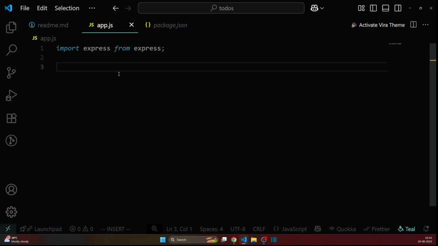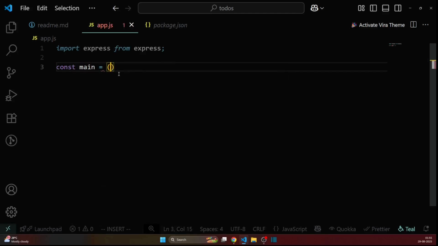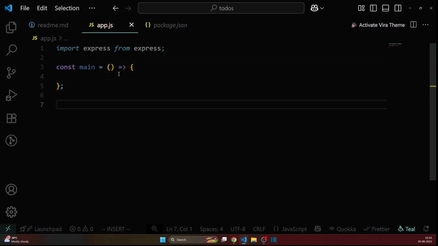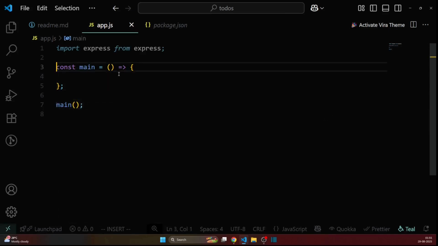So what I like to do, I like to put everything which is related to the entry point of my program or my code in a main function, just like every other language does. JavaScript is pretty opinionated. I like to be writing script. So this will be our main function. We'll just call it, right? Because by default it doesn't have any main function. It just runs the file which you are in. So we'll put everything in this main function, and we'll just call the main function.